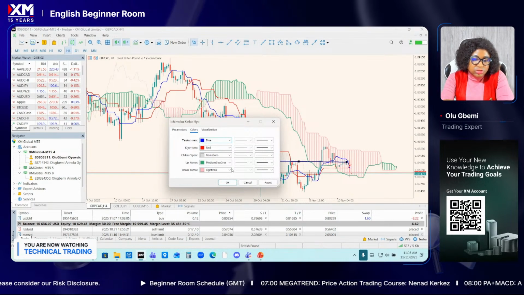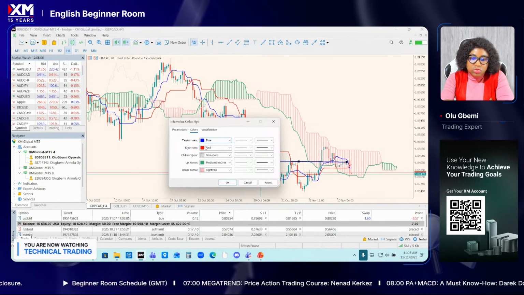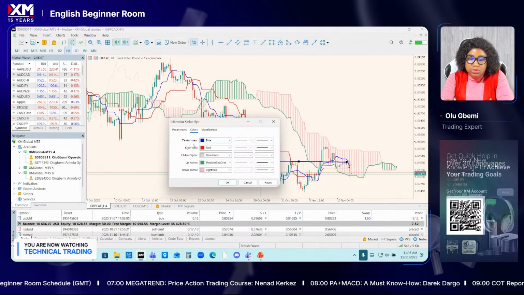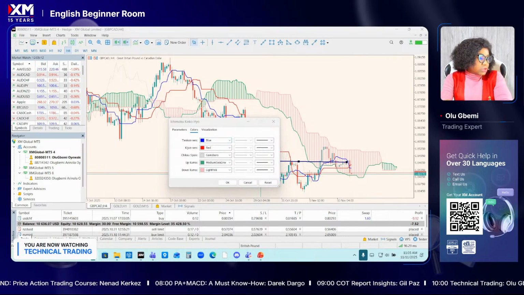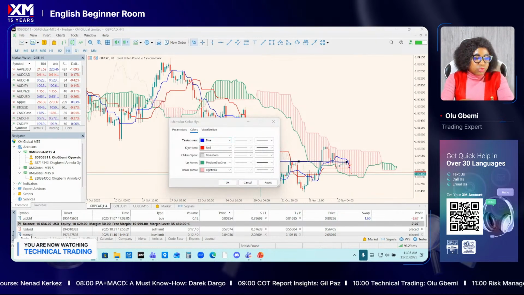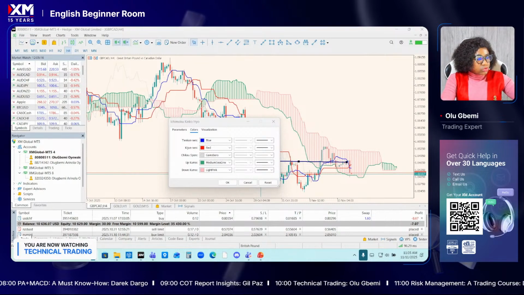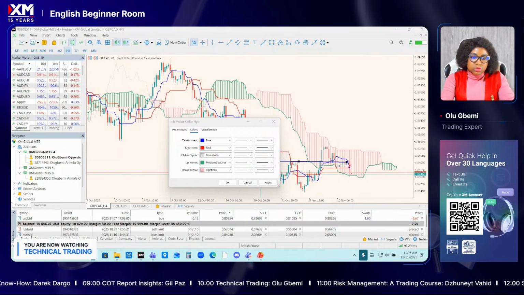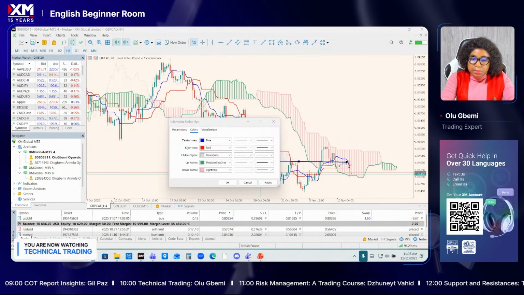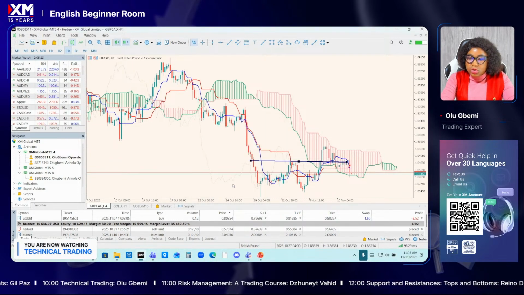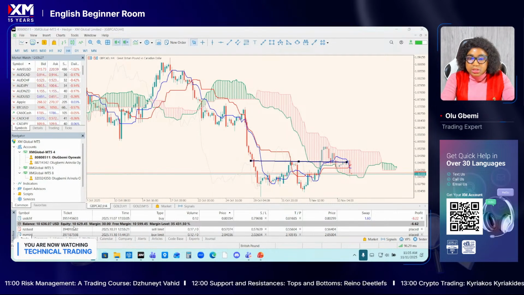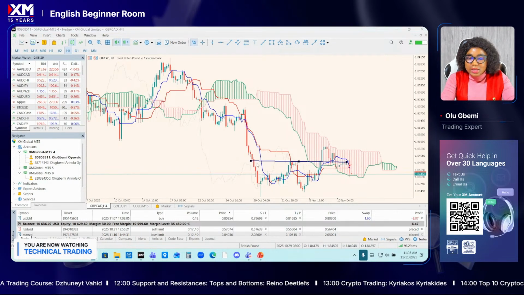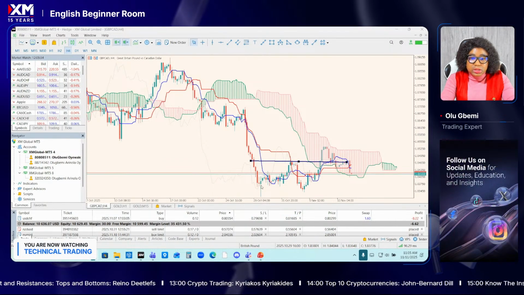So you may change just as you want, but it's important to know each of the components of this indicator. So when you have the components, it will also be easy for you to move around with your analysis to know exactly what you're seeing and also know at what time to be able to enter. Interesting thing about this particular indicator is it's quite easy to find your strong support and resistance level with it.